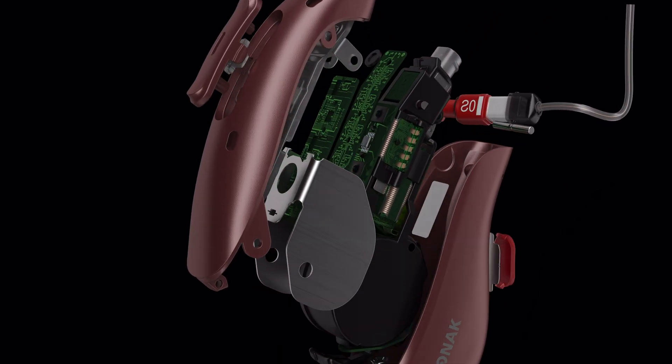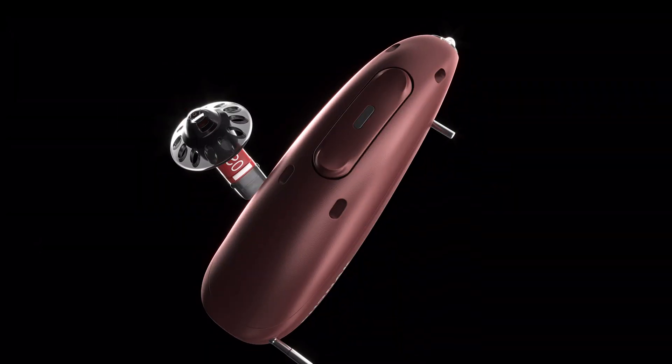In the last year, we've really stepped into a new phase of how artificial intelligence is being used inside of hearing aids, and that is through a dedicated second chip which is actually processing artificial intelligence commands and processes in real time. At the time of this recording, there are only two products on the market that actually use real-time AI processing: the Phonak Sphere Infinio and the Resound Vivia. Both have been released within the last year. Both of these products are still using machine learning and AI within the R&D process, but they've brought AI into the real-time processing system. When you toggle into the AI mode — a dedicated mode in both of these hearing aids, not always on — a second quite powerful chip begins to process sound in real time.